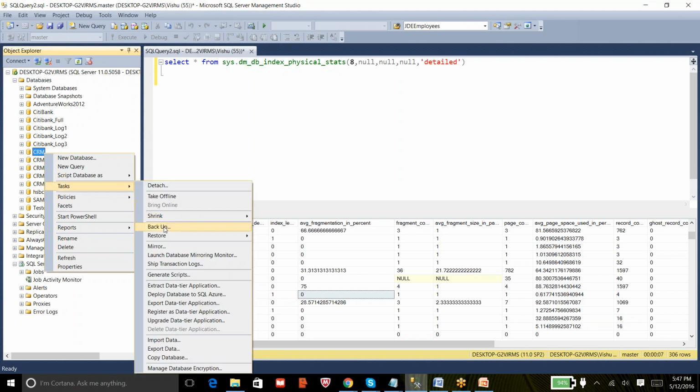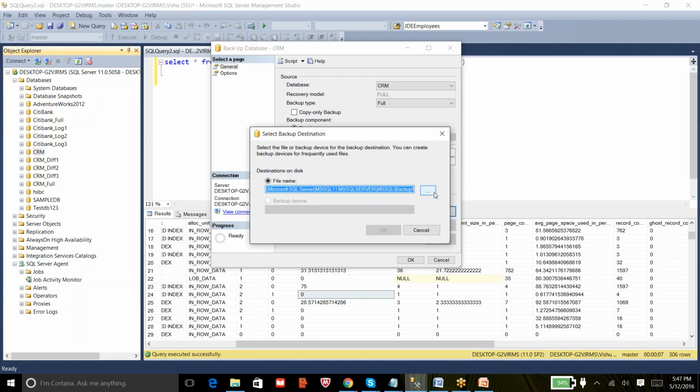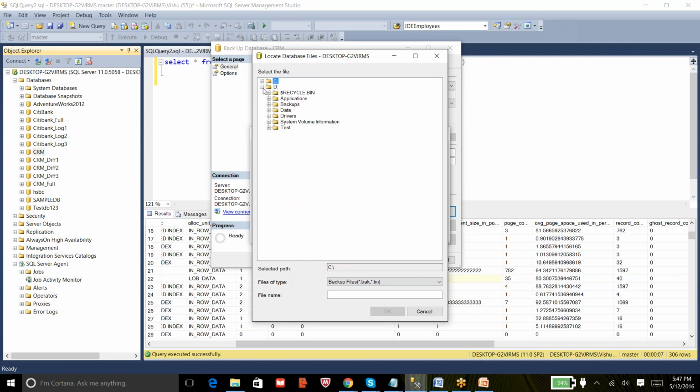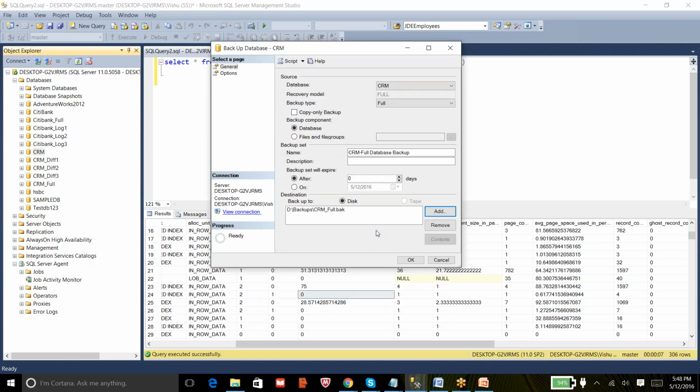So go to Tasks, Backup. I'm just trying to show you how to automate things. So this way we do it manually, but we want to automate it, right?